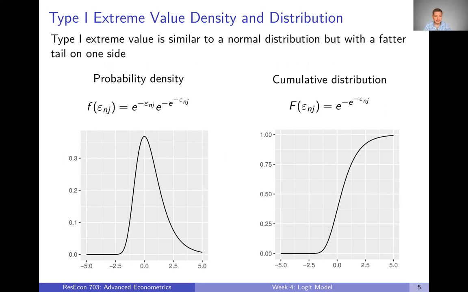But first, let's dig into this assumption a little bit more. We're assuming that every epsilon is distributed type one extreme value with a certain variance. What is the type one extreme value distribution? What does that even mean? Well, it's kind of like a normal distribution, but with a fatter tail on one side. The left plot here just shows the probability density of the type one extreme value. You can see it's not symmetrical, but it kind of has a shape similar to a normal just with that fatter tail on the positive side.